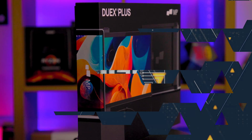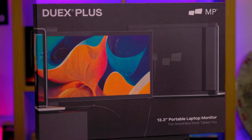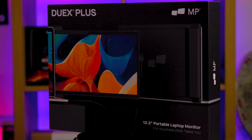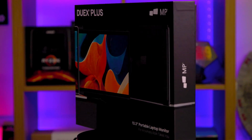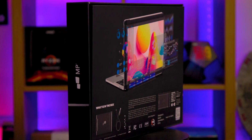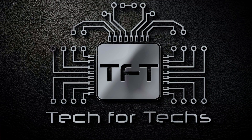The packaging is a bit of a mystery — a box swathed in blacks and grays with a cryptic image at the center. Even when the product is described as a 13.3 inch portable monitor, it hardly gives a clear picture of the magic inside. It's more like a laptop extension than just any portable monitor.